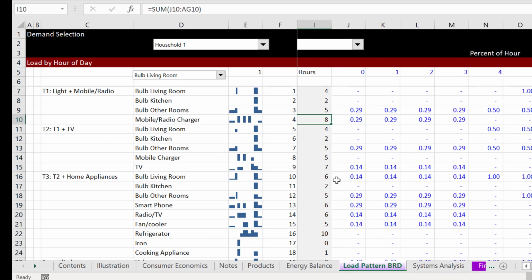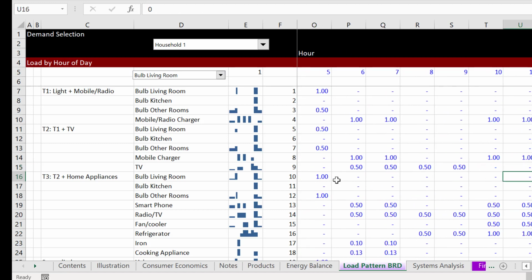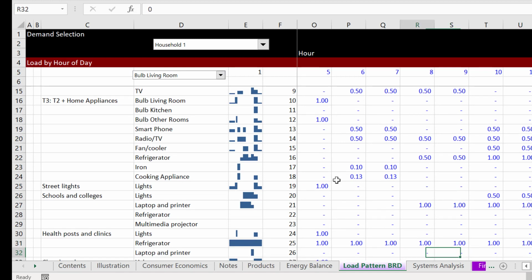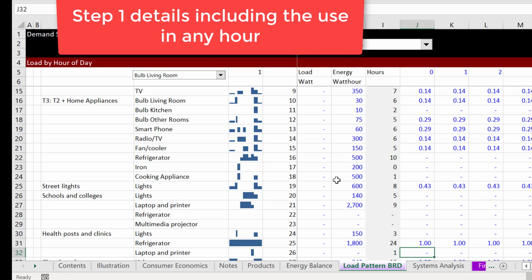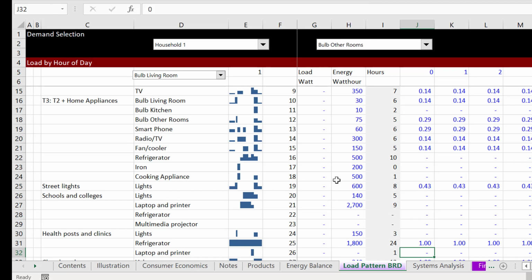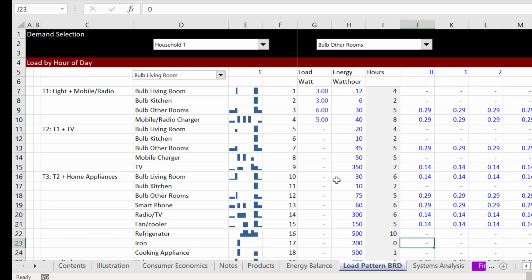And if you notice, in all of these things, there's not one single thing that has a number that's greater than 1. And what they're doing is essentially computing a load factor by hour for each appliance. A load factor is like a capacity factor, but it's demand instead of supply. It's the average load divided by the maximum load you could put on the system. So for any of these appliances, the maximum load is 1. That's the most you can put on a system.